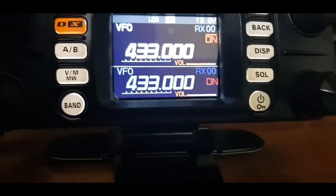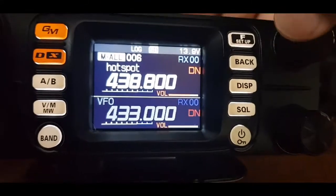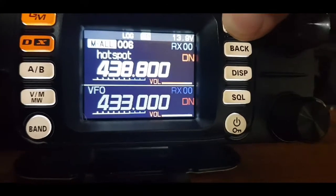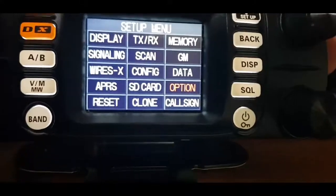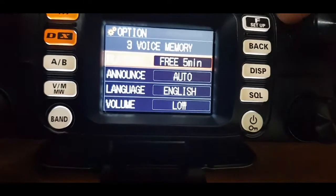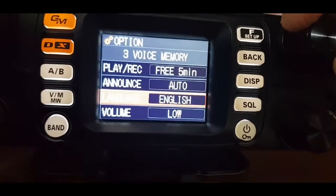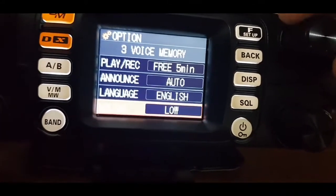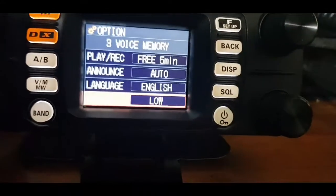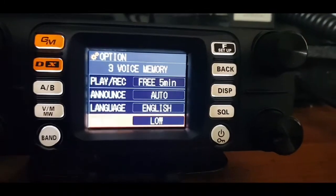If you go to memory, memory 0064388.800. Hold down the F. Go to option, select voice memory, and you can have auto announce, which we're on. And you can change the language only to Japanese though, or you can make the volume louder, but the low is fine. So that's it, that's our FVS-2 voice guide unit, M0FXB.